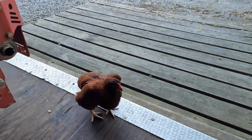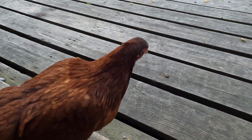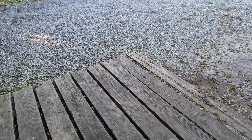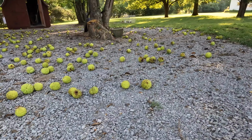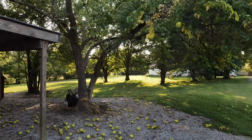No, I don't need you in here. No, I don't need you squatting down. Get. Look at all of these Osage oranges dropping. Man, finish this in a week. I gotta pick all those up coming off this tree here.